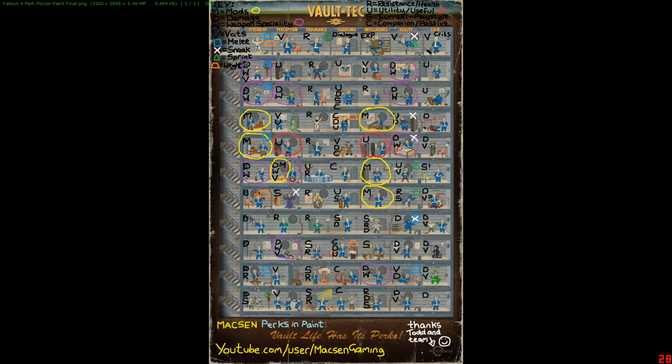So this is a very roleplay, playstyle related perk. Weight is pretty straightforward, so the stronger your character is, the more you'll be able to carry, the more you'll be able to lug around basically. So there are a few perks within the perk tree that you may want to pick up if you want to be able to carry more things.